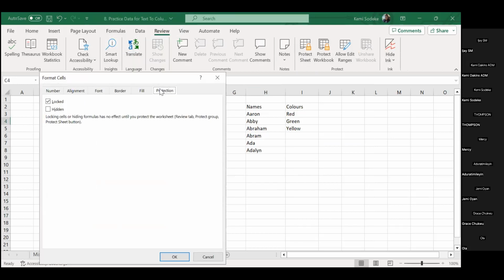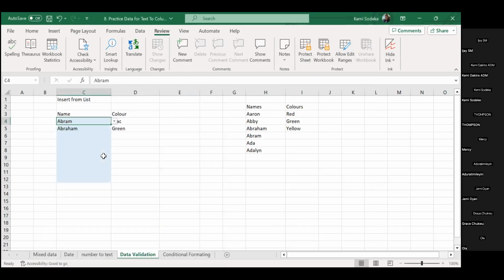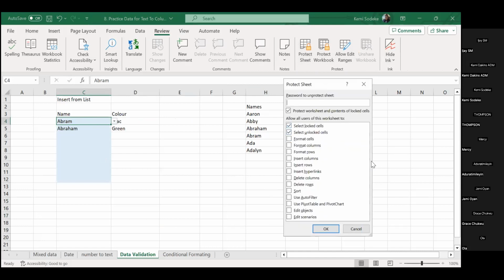Format cell protection. If I remove the lock, if I protect my sheets, just the unlocked cell, password to unprotect, let's see. You can put your name. Let's put color.